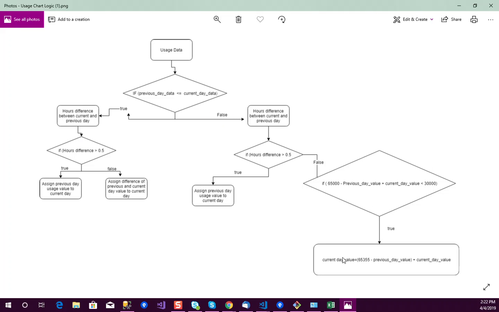Otherwise it remains the same as it is. We get it from the pulse count value on that specific day.